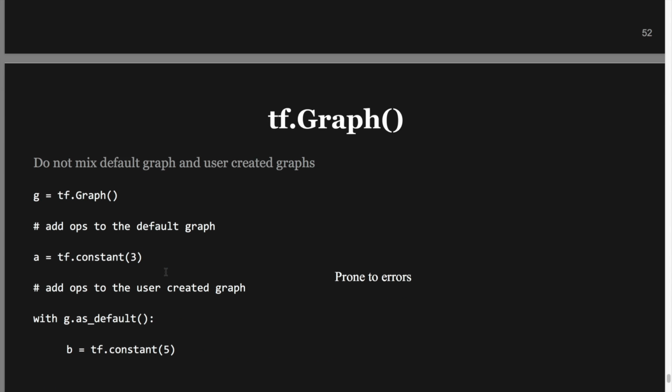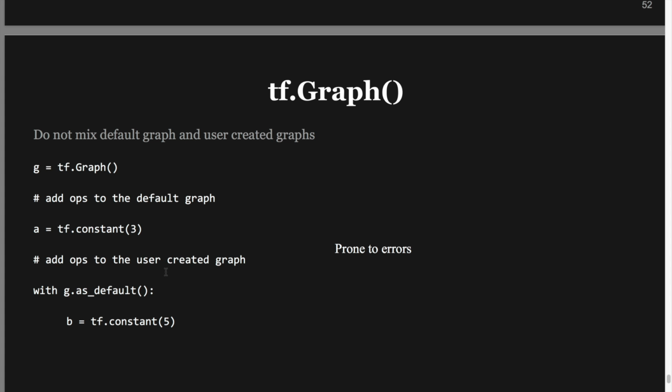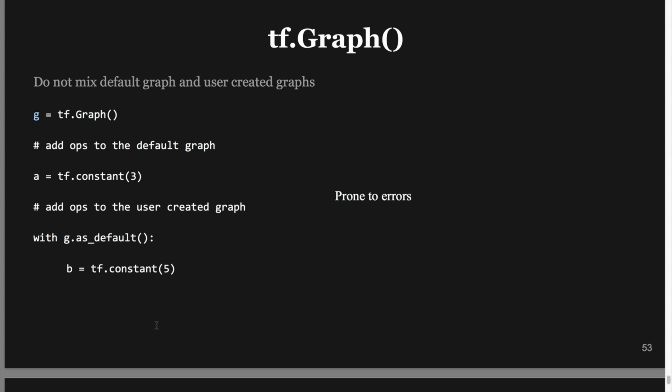So another important thing out here is not to mix the two graphs. So let's see what we are trying to do out here. We instantiated, let's call it a user graph out here, g = tf.Graph. But we did not set it as default. And now we are adding these ops, a = tf.constant(3). And so this got added to the default graph that TensorFlow provides, right? Now we set this new graph that we created, g, as default, and we add b in the context of this graph. And this is a bit hooky because it can get confusing very, very easily.